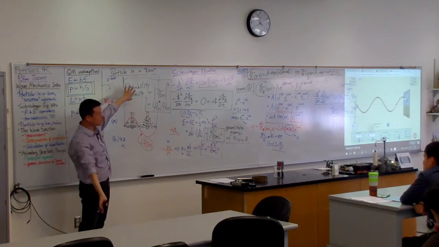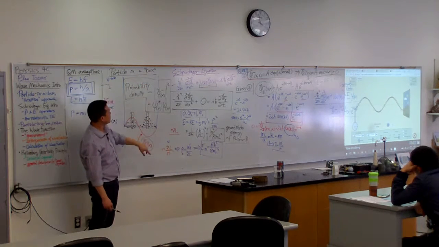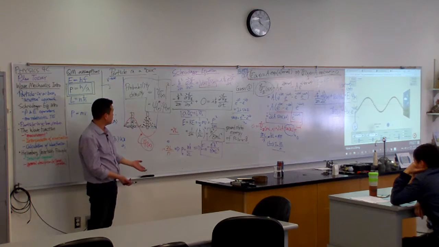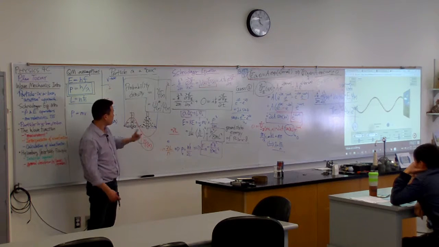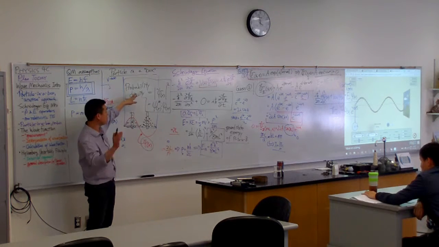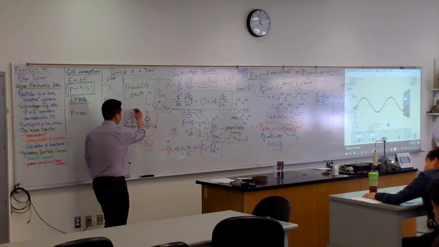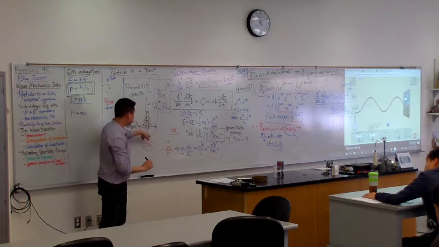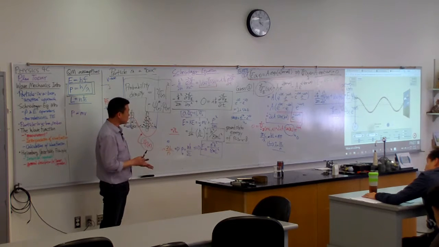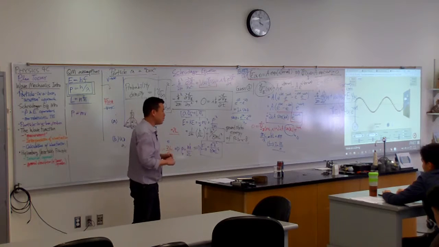So this is the interpretation of wave function. Whatever else wave function represents, this is correct. And now to make it actually probability density, we have to do something called normalization. We'll talk about that later, but at a minimum, what you can say is that where this absolute value squared is greatest is where you have greatest likelihood of finding that particle there. That's why you have greatest likelihood of finding the particle here and here. It doesn't matter that it's negative because all you care about is the absolute value squared. That's one of the things about wave functions that people somehow correctly guessed.